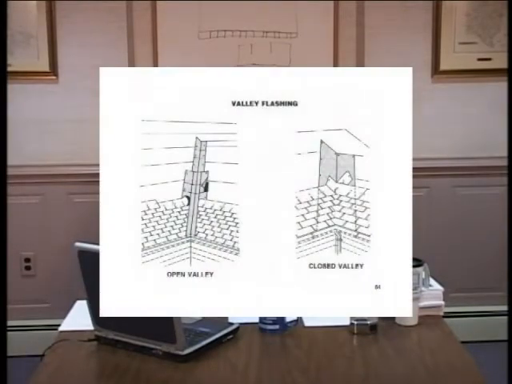Let's talk about valleys. You have open valleys and closed valleys. Whatever you do, do not step in the valley. If you are on the roof, you do not step in the valley. You break the valley, you damage the valley. And on an open valley, with the flashing, you could actually get hurt. You could actually slide down and hurt yourself. And grabbing the gutter 9 times out of 10 will not save you, because the gutter is only thin metal at best for most homes.